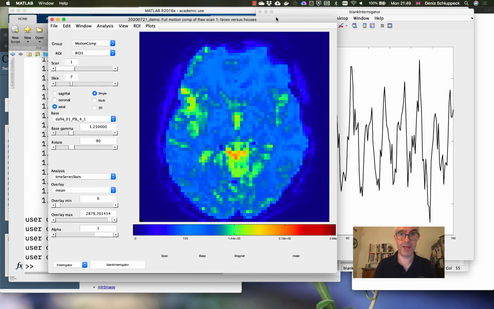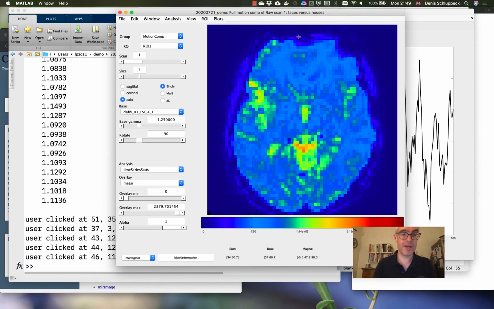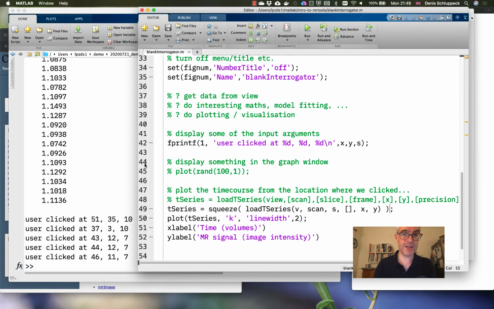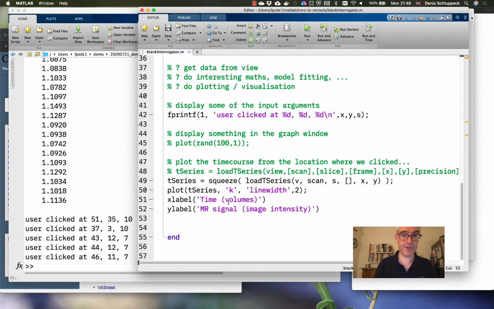So I'll stop here with the interrogator functions. We can obviously become much more sophisticated about what we're doing in these interrogator functions, and I invite you to look at some of the other ones that are available. And in a future video, we'll also augment some of the stuff that's going on in here once we're ready to add some more mathematical modeling, or model fitting into the mix here.